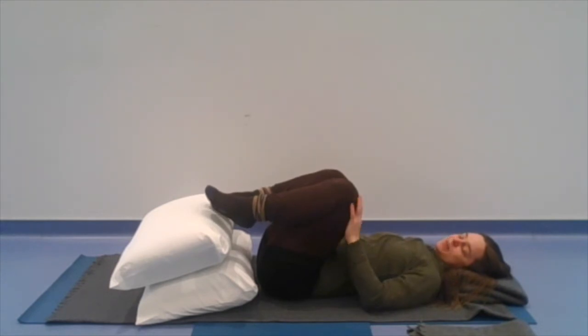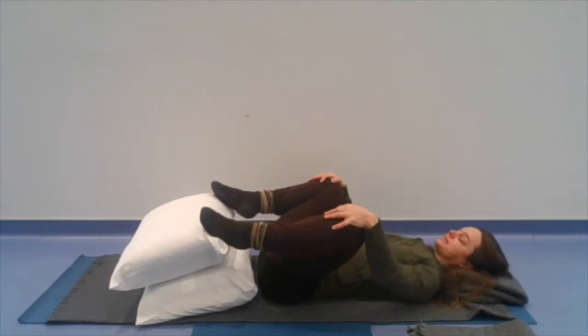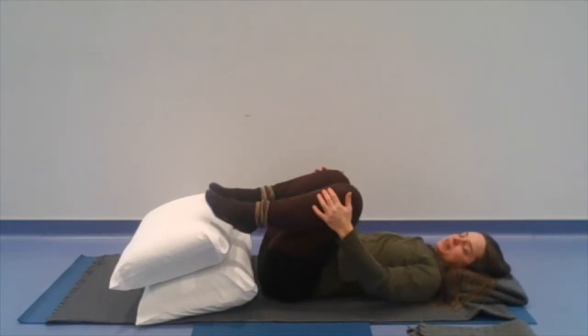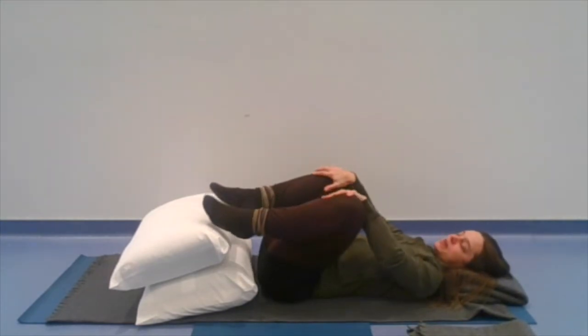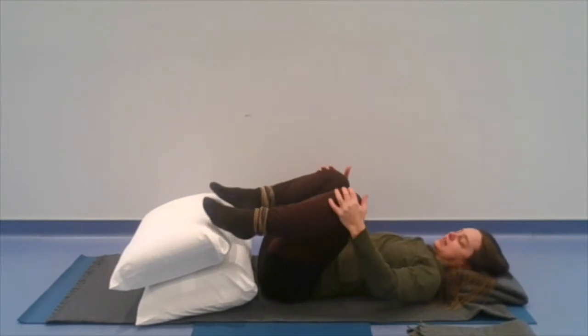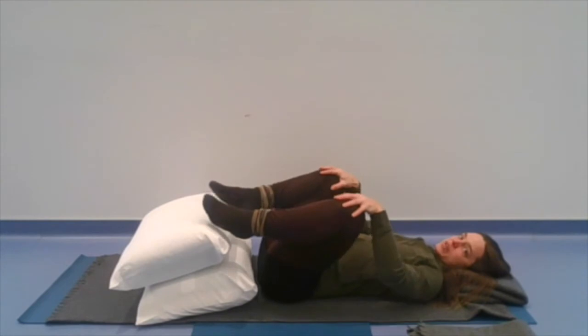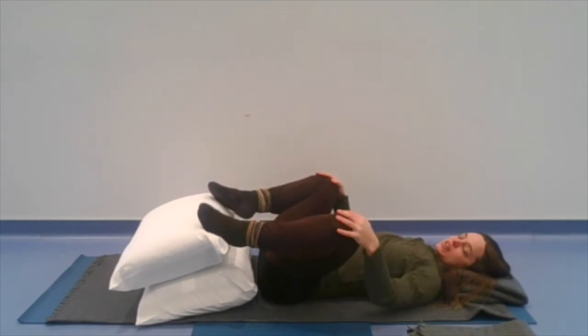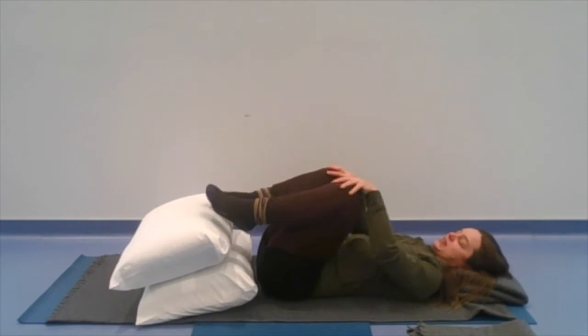It might feel nice to notice how it feels to bring the knees apart a little bit. And then back together. We'll do that a couple more times, gently apart, just before stretch, and gently together. We're using our hands to support the movement so it can be comfortable and small. And maybe one more here.